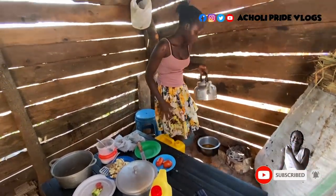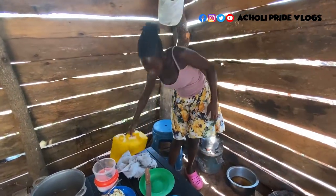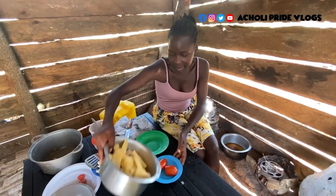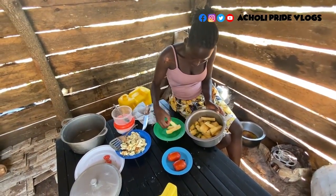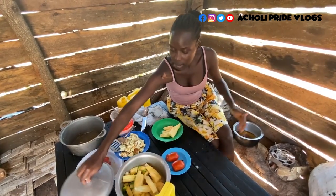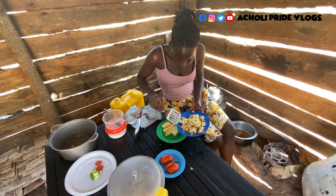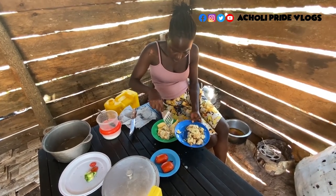So straight away, guys, I'm going to put some water here for our tea. Meanwhile, you know what? I cannot wait to just have a taste at least. Eh? Oh, this is really yummy, guys. But like I told you earlier on, I think for me, I prefer it with water. So let me just do this with water. And of course, this. Wow, this is really nice. I like it.